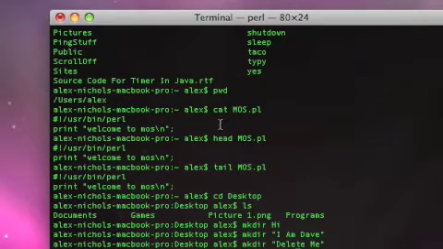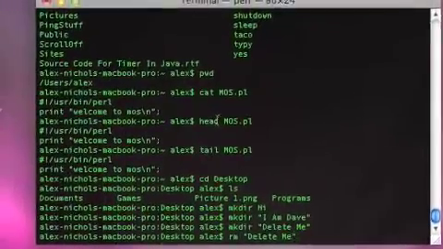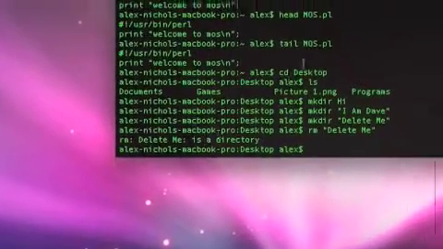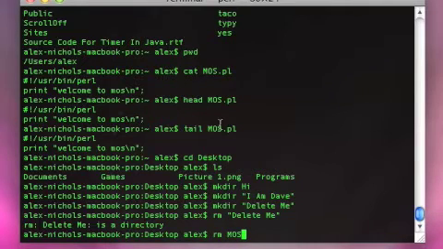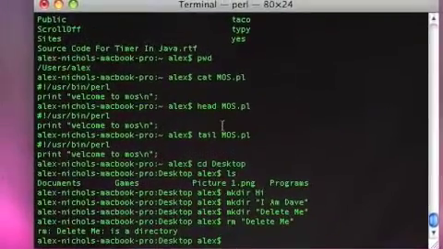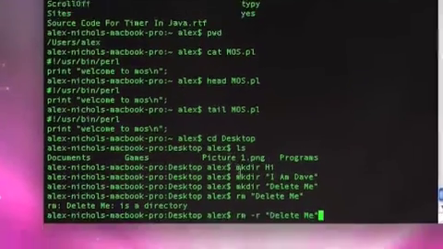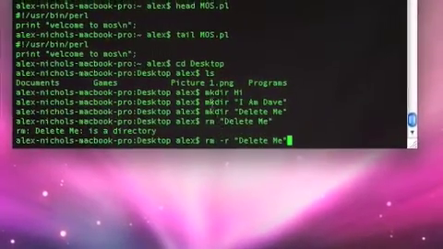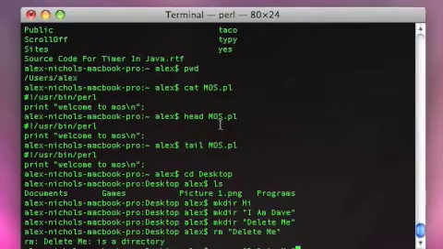And rm only works with a file. So if we're trying to do it to a directory, it's not going to work. Watch. "Delete me" is a directory. You see, if it was a text document like moz.pl, it would automatically delete itself. But if it's a folder or directory, what we have to do with rm is rm -r, and then we type "delete me" in quotes, because rm -r means recursively, and what that means is it's going to delete a directory. So we do rm -r space quote delete me quote, and we press enter.